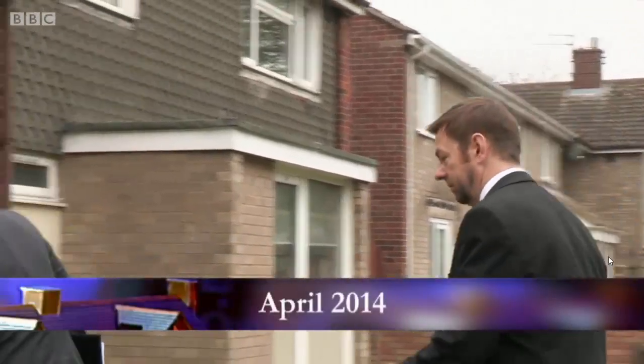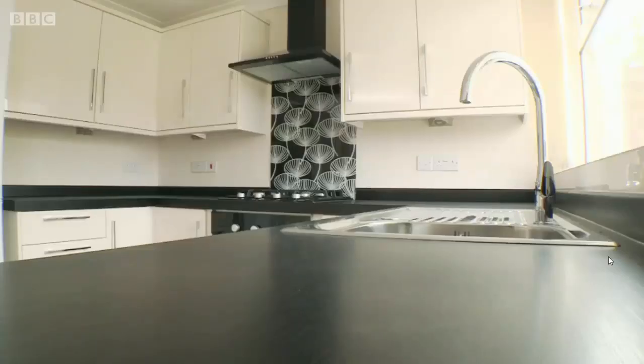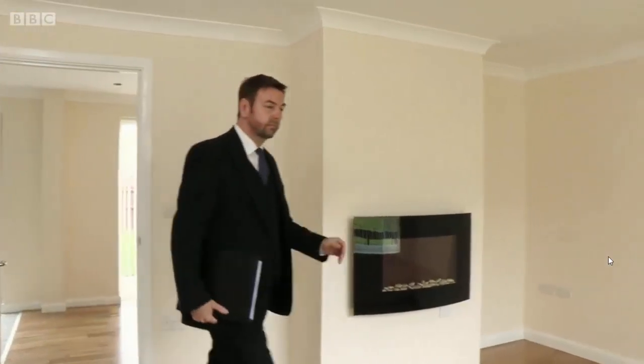Did two local property experts think all that hard work was worth it? The fittings are immaculate throughout. The flooring, the kitchen, the bathroom, all the fittings are second to none. The finish is very, very high. In effect, I would say he's gone a little bit over the top for the area that the property was within, but the finish is outstanding, high class, and he will get the money that he deserves for the home. I think that the kitchen diner is far better this way than it would have originally been with a separate dining room. So we're all in agreement then.